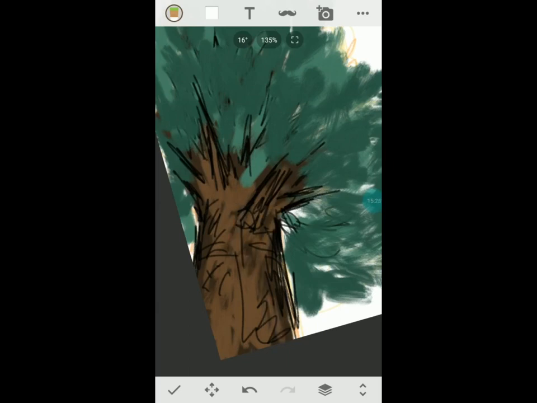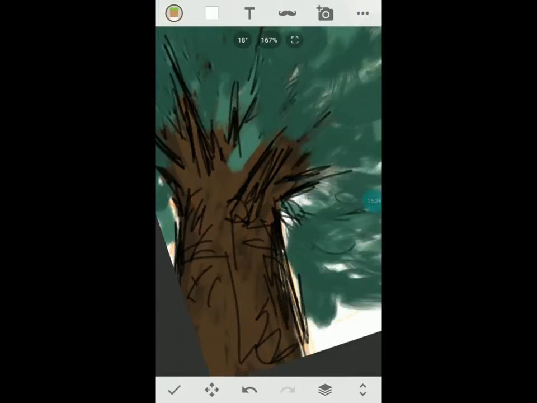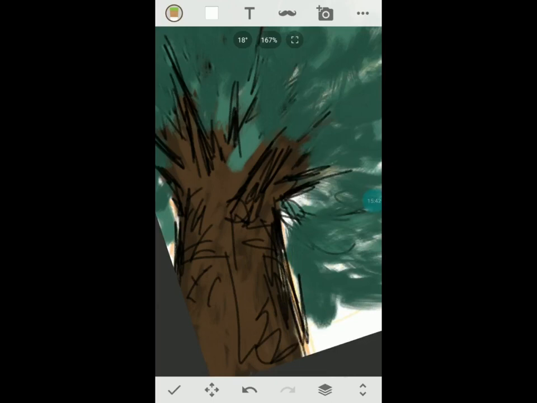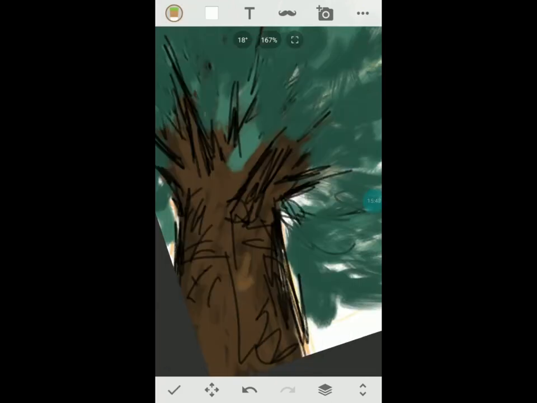highlighting marks. Now, what I'm going to do is drop the opacity for that. There we go. And let's go with one more layer. Let's go with kind of a lighter one. We're going to drop the opacity way down. This will be just kind of like a highlight.